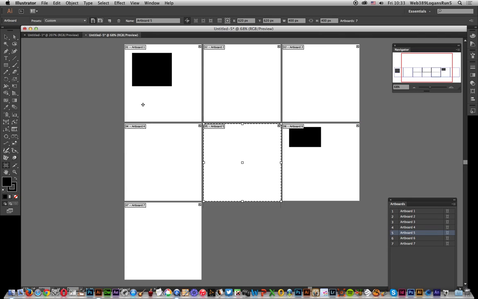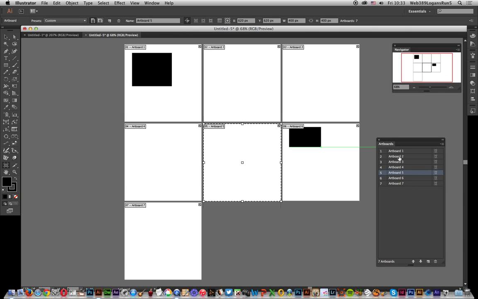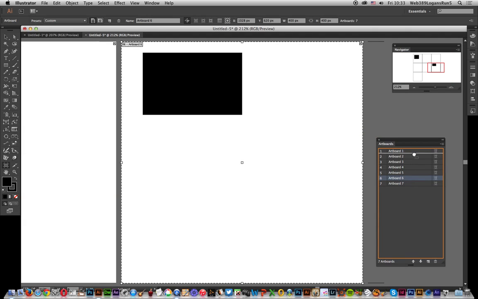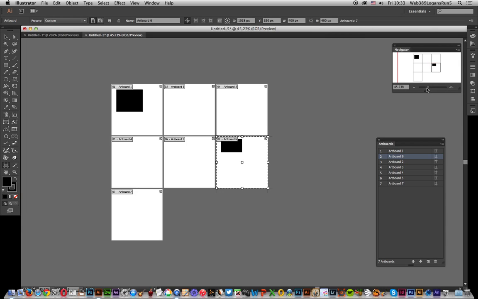Okay, so once you've actually done that, another thing, you might want to rearrange the actual artboards in terms of their order. Say you want 1, 2, 3, 4, but you think, oh, I don't want artboard 6 to be there, I want it actually to be further up. So I'm just going to drag that up, and it does unfortunately zoom in at that point, which is not always what I want, so just zoom out again. So I've got the artboard position, you can move them around, and you can also do the same here, so you can move up. So if you want to put it into the 3rd position, put it there, at least that time it doesn't zoom in. So you can just move by selecting and then moving up and down.